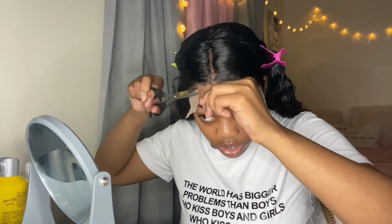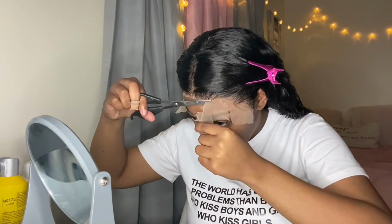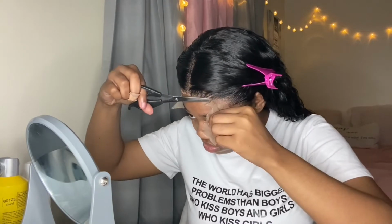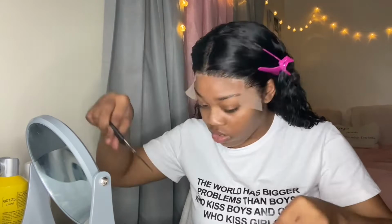So now that everything's out the way, I'm gonna cut off the middle on camera. And as y'all see, it's giving very much scalp. So now all the lace is cut off. Girl, this is not even lace. Now the scalp is just intact. Your hair grew overnight.